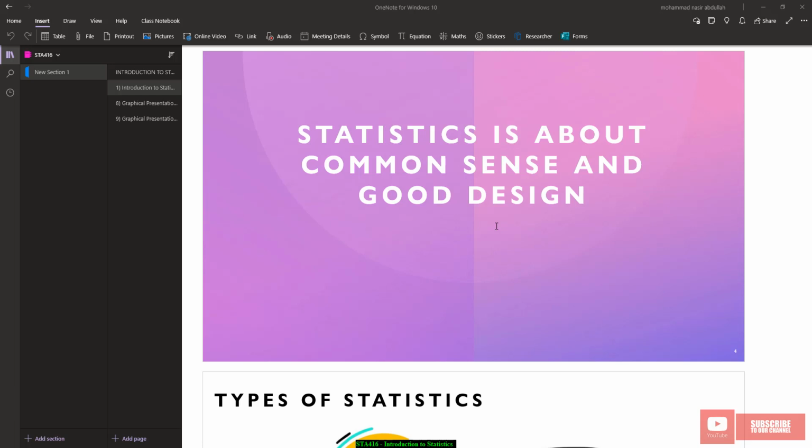Then once you are done with the analysis, we start to interpret our result, right? Interpret our result so other people can understand the meaning of our findings, right? And then the last part of statistics is to make people understand what we have found in our data. We need to present it in graphical form or tabular form, so people can understand.